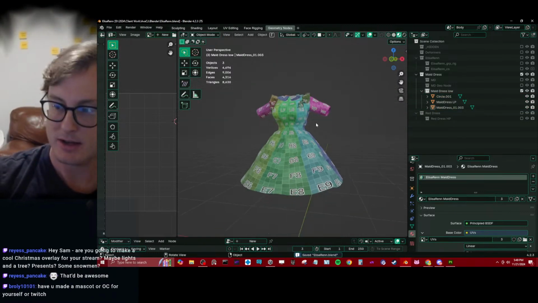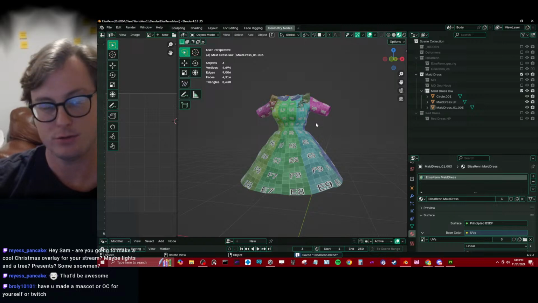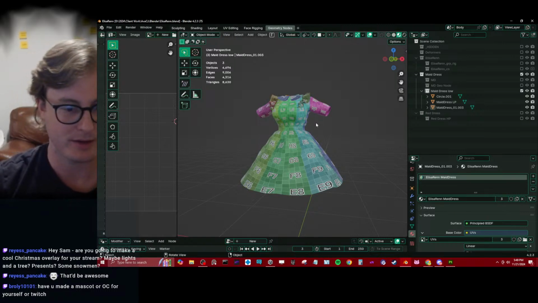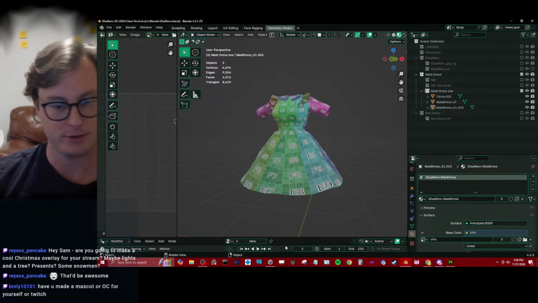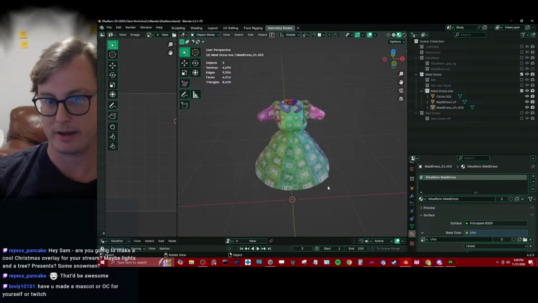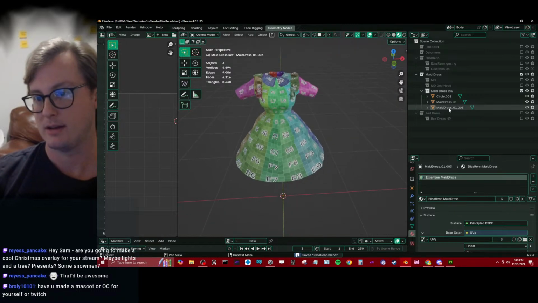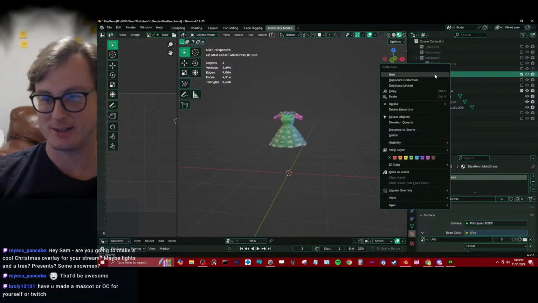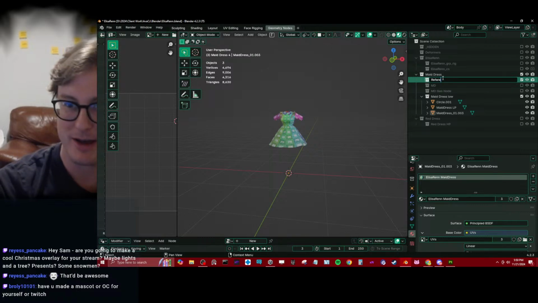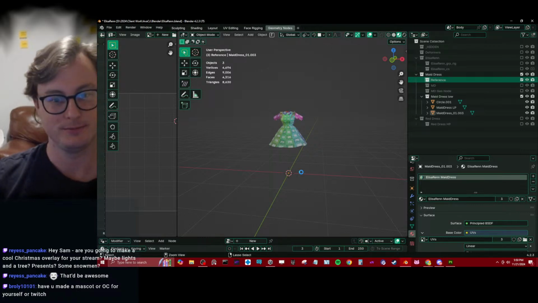Have you made a mascot or OC of yourself for Twitch? I really want to make a VTuber. I have a specific character in mind. It's like this owl dude. I really would like to make that character, but I have to find the time. It's definitely a balance of how much time I have, but I would really love to.